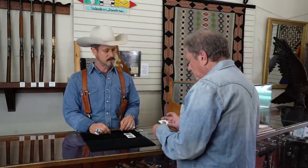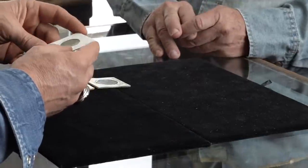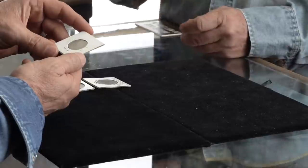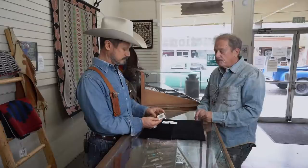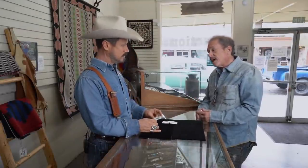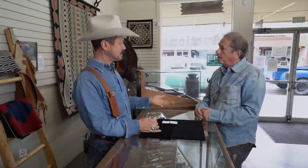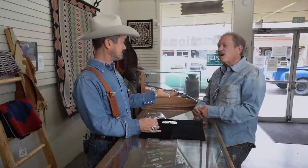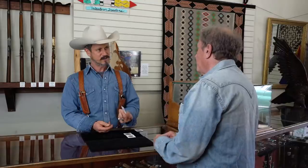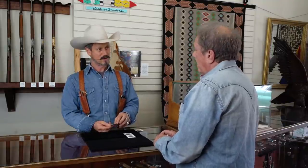Here is a real historical one from Charleston, AT, which stands for Arizona Territory. Mr. Ayers, the proprietor of that saloon, ran a saloon in Charleston, which is well known as a town where the cattle rustlers, cattle thieves, all hung out because it was close to the Mexican border. It was about 10 miles or so from Tombstone. That is a very rare token, only one of two known. I really had to pay a lot because I always wanted a Charleston.